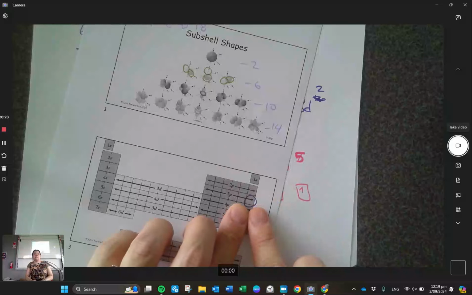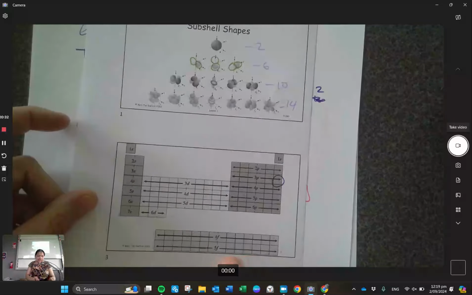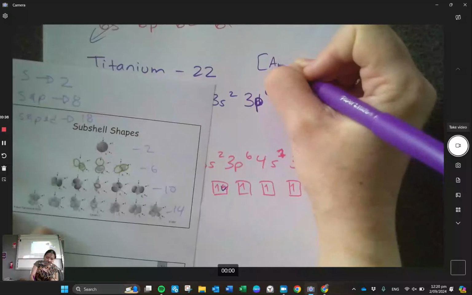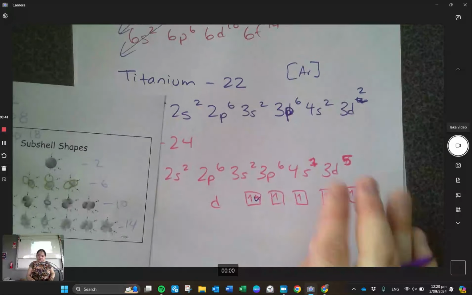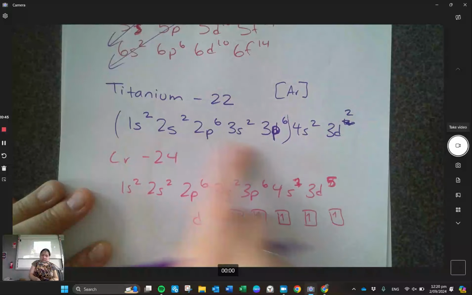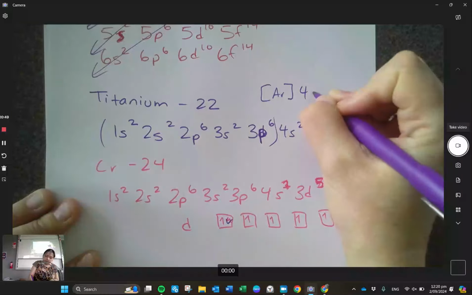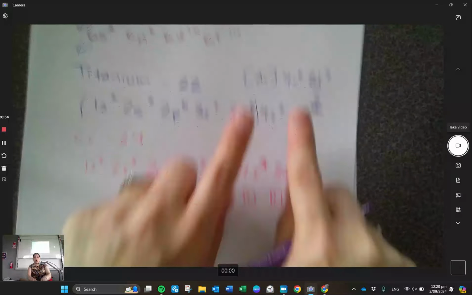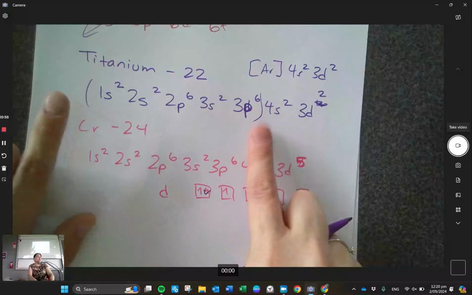So what you can do as a shorthand is, say for example, titanium, which is over here, you could write argon in brackets, and then you can write the remaining things that are missing. So argon is just basically stating you're keeping this bit of the notation summarized here, and then you just add the next two. Like that. So argon here is representing this bit here. So if you want, you can shorthand it that way too.